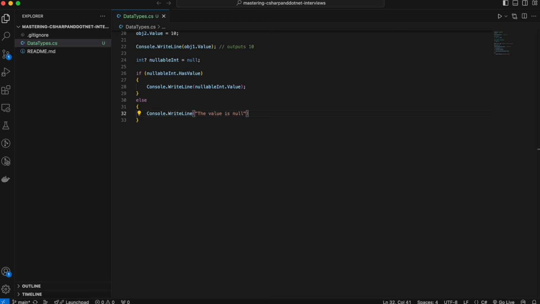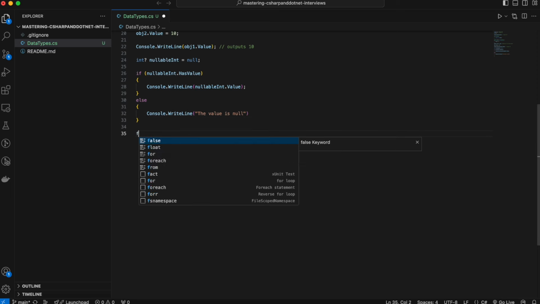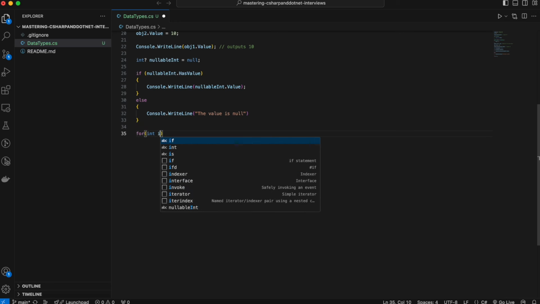A simple question. Explain the difference between for, foreach, and while loops in C#. So, let's type in a for. For int i equals 0.